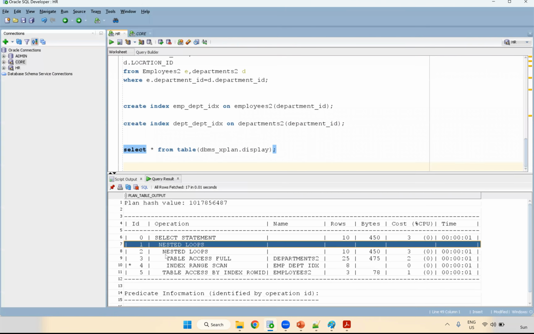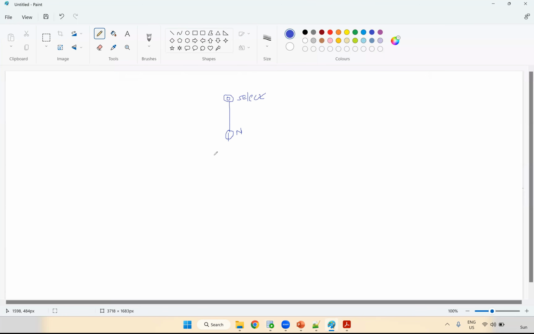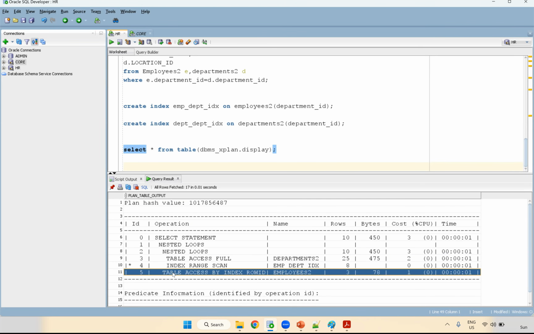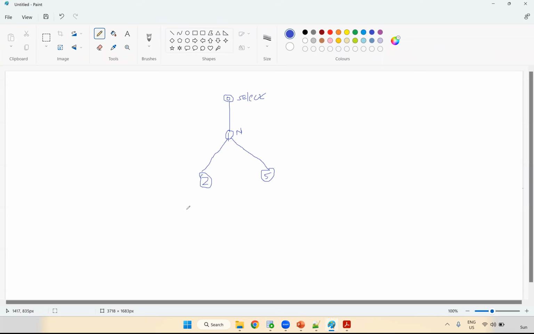With this step, then it is going for the second nested loop. The second and the fifth steps are parallel, right? So you can see here, both are in the same branch. So the second step and the fifth step, both are in parallel. It's running, right? Okay. It is going for this one. Then you have to take these two, 3 and 4. So 3 and 4 from the second step, right? So 3 and 4 are running in parallel.